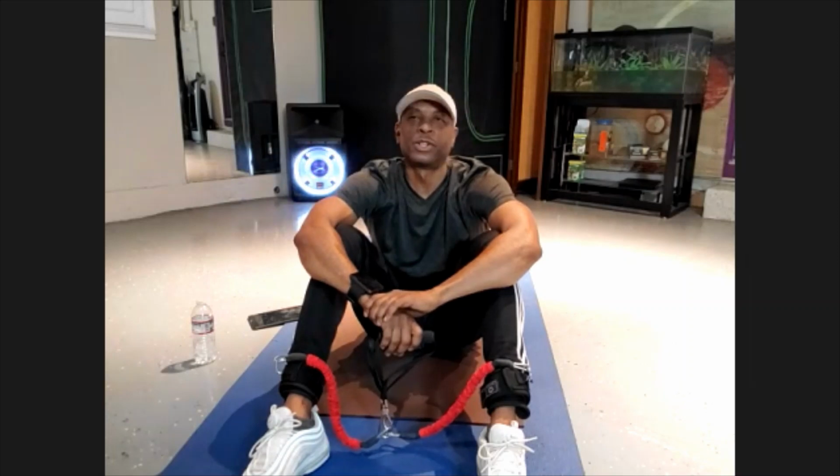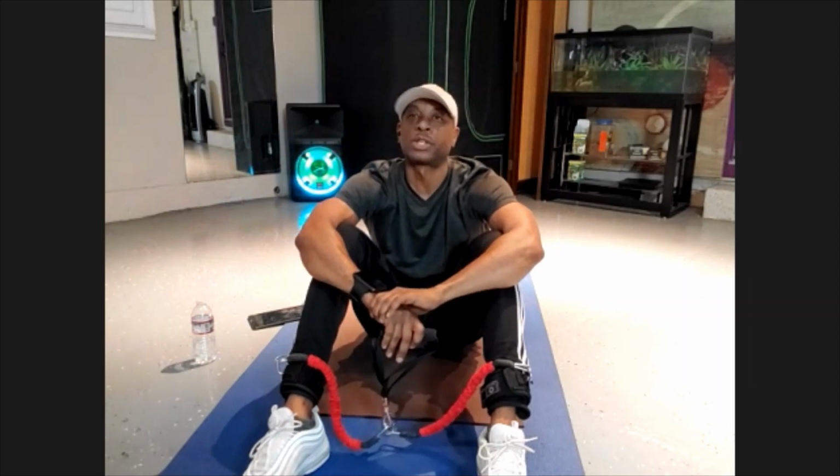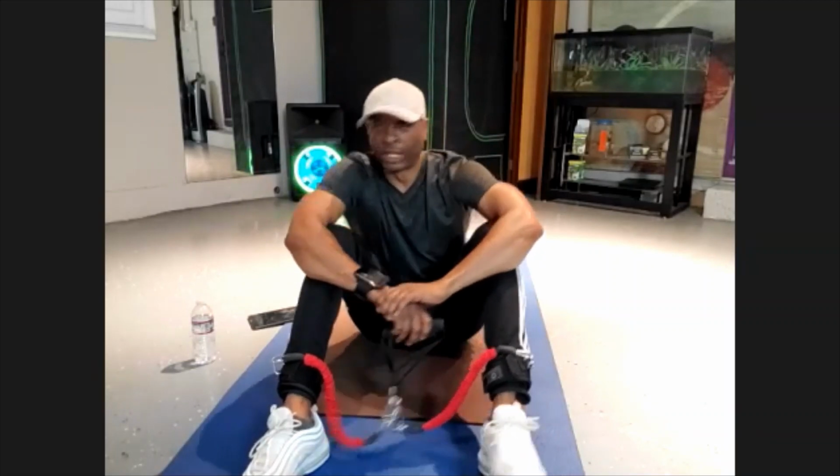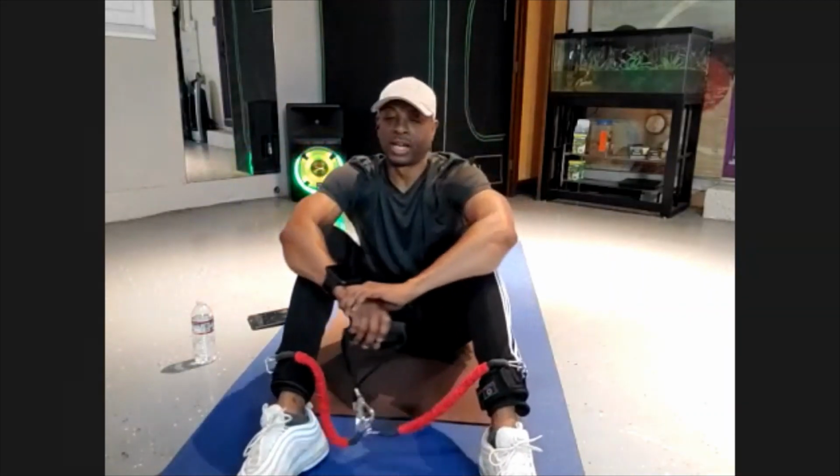And actually, you know what? We're going to do it again because I wasn't kicking. I was just trying to do it with my legs out to see how much activation I get. You get 12, we'll do it on the next set. But you get twice as much activation when you crunch it in. So it was like a static movement as opposed to an active movement.